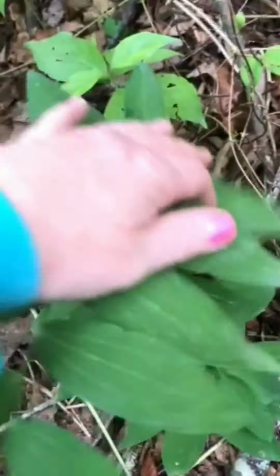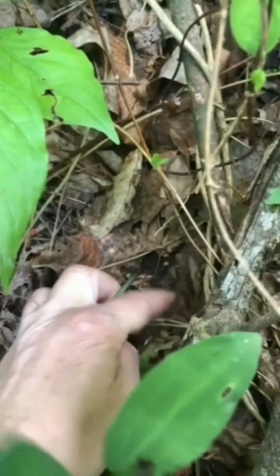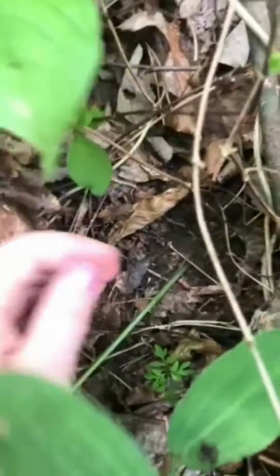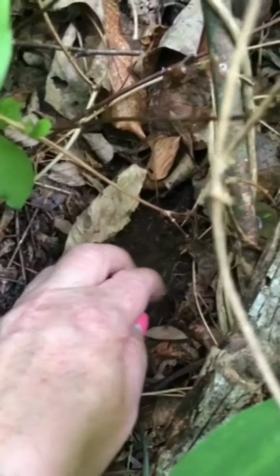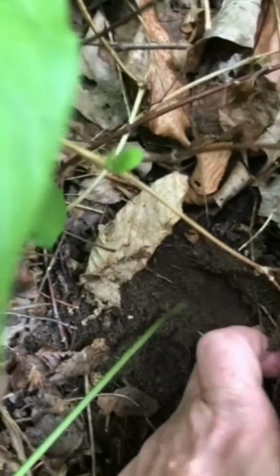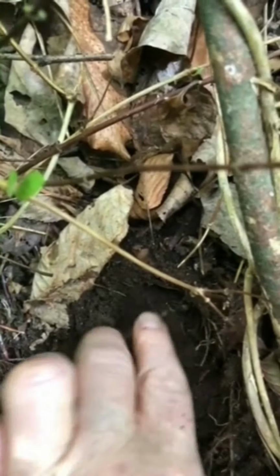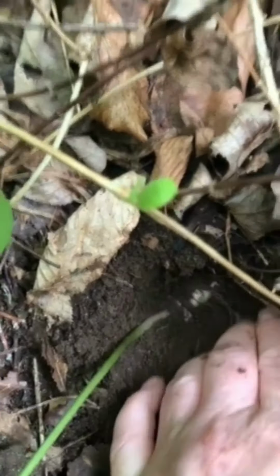And another way to identify Solomon seal is by its very distinctive root. And it's very easy to pull up the root. You do not need a tool to pull up the root of Solomon seal. They're usually very shallow, at least from my experience so far in this forest. They're buried very shallow under the soil. So you can already see the root right over there, just after a little bit of moving away the leaves and the brush and the dirt.